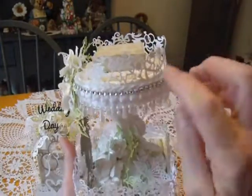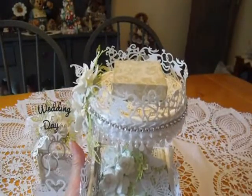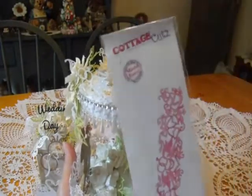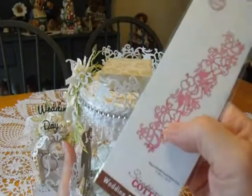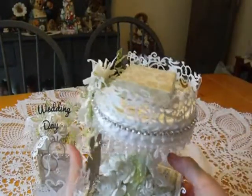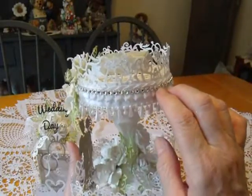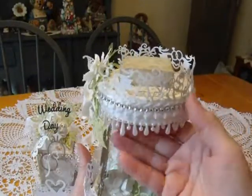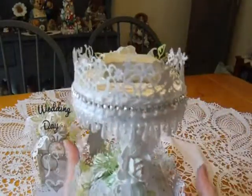Around the base, this right here is a Laughing Cow cheese box — I've got a gazillion of them; I do a lot of things with those Laughing Cow cheese boxes. This is the die I used, called the Wedding Border — it's from last year's release, not this year's. You can see I put it around the outside. I used some lace trim, and on top of the lace trim I put rhinestone bling, and at the bottom of the box I put pearl trim that goes all the way around.